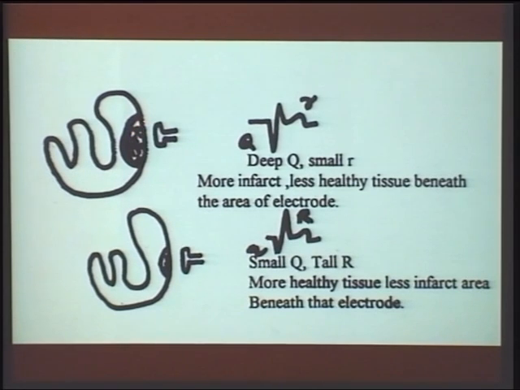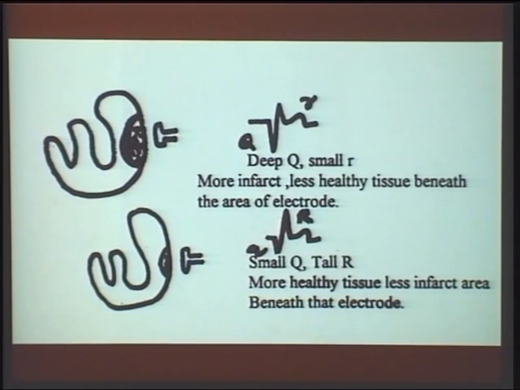For example, let us see here. Here my infarct myocardium is more and I have a small healthy myocardium. So below this lead I will have a Q wave which is deeper than the R wave. Because my healthy myocardium is small, my R wave is small, my infarct area is big, my Q wave is big. Whereas here I have a small area of infarct but my healthy myocardium is more. So here, although I have a pathological Q wave, the Q wave depth is less than the R wave amplitude.